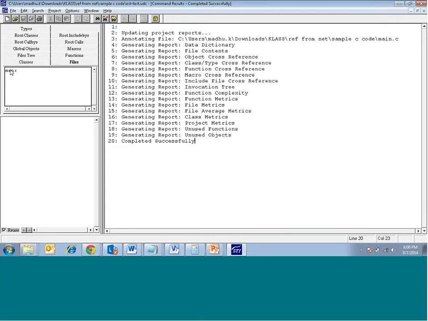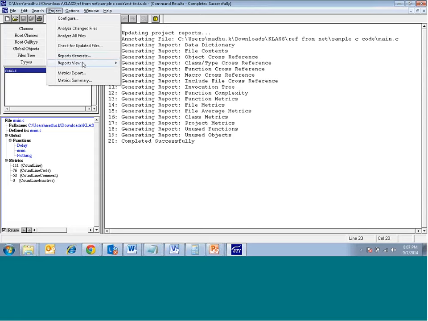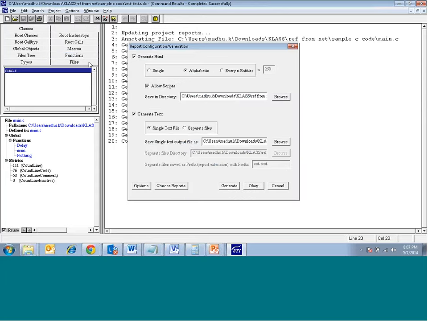Like we can see, you can select what are the files available here, and in this file you can see the main delay functions are there, main thing, like these three are there. You can see count line is 11, etc. So let's try to see the report. Now you can see it is enabled because we have configured and generated the report. So you can generate again and again, how many times you want. It's going to generate the report.